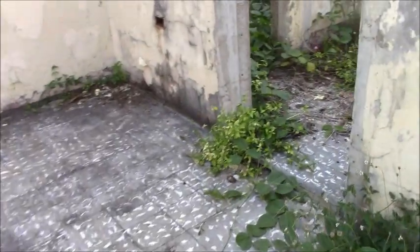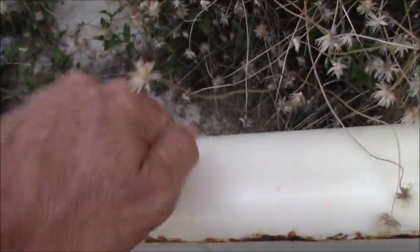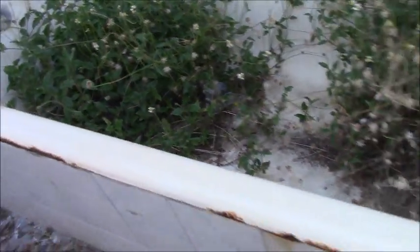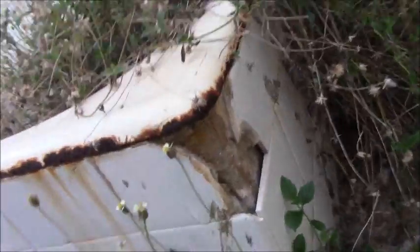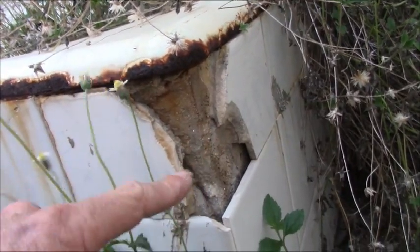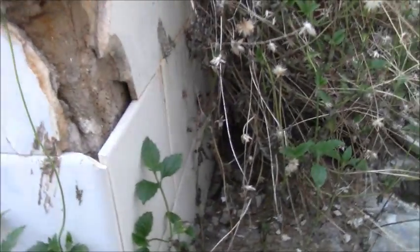This house has a bathroom — had a bathroom. And this is what we have: a cast iron, solid cast iron tub, which weighs probably in excess of about 300 pounds. They built up their concrete all around it once it was in place, and once the concrete was feathered out, they put their tile on here. This is really, really old tile — most of it is gone. You can see where it was; it's fallen off the wall a long time ago. But obviously it stood the test of time.